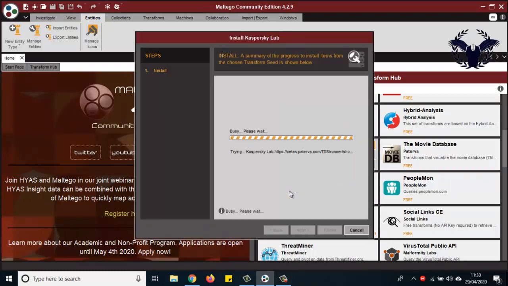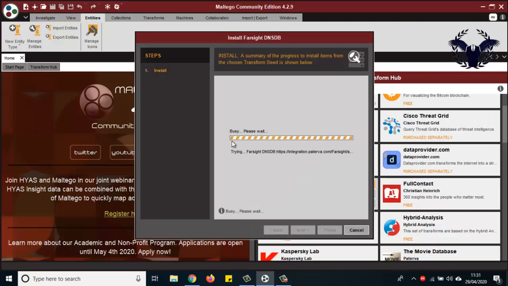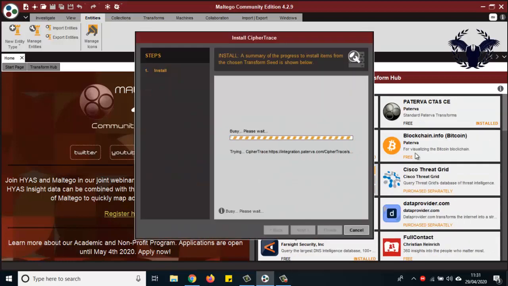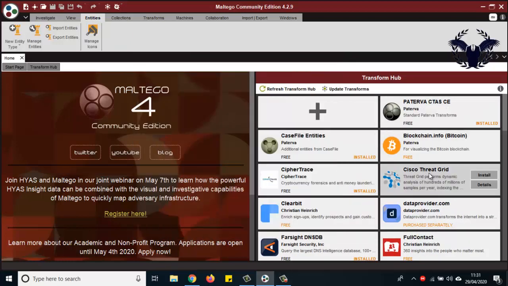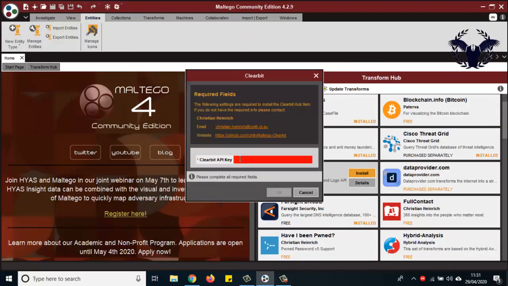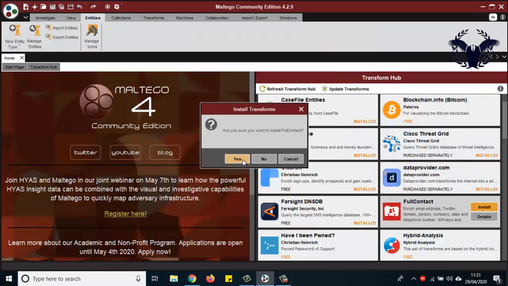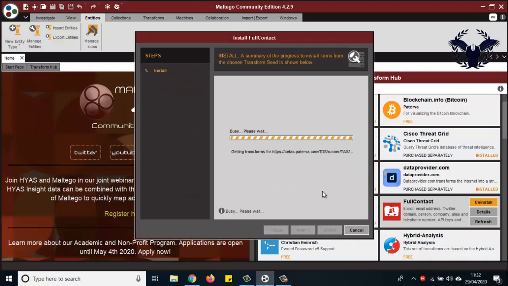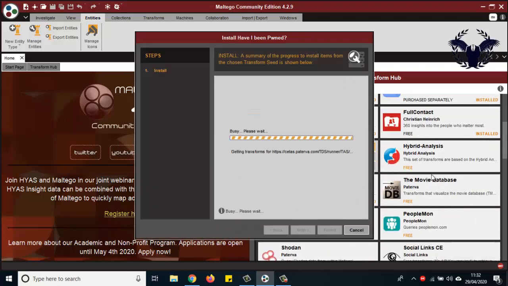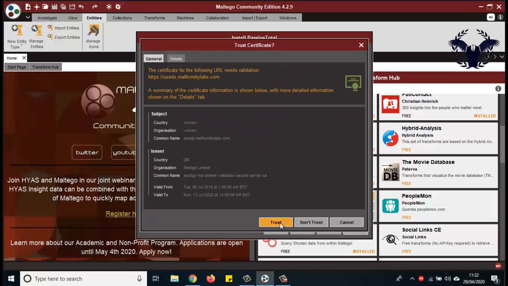It will install. I don't know why it's taking a while, but we have bypassed the installation issue. This is how I can install any of the transforms. You need to give trust.